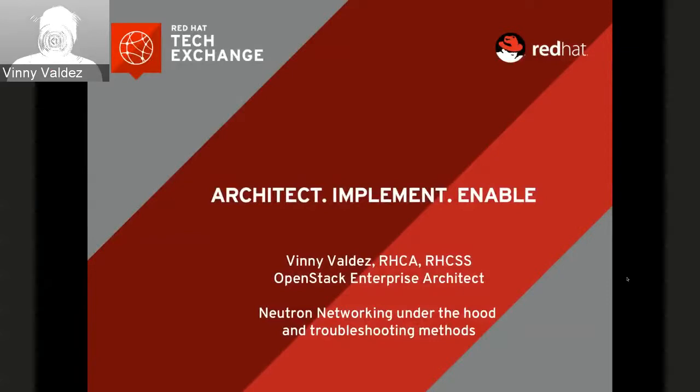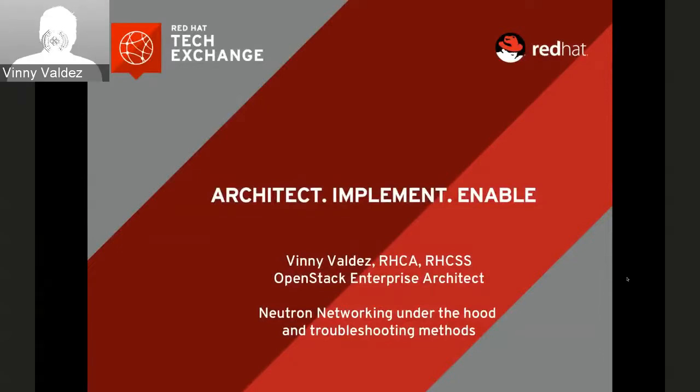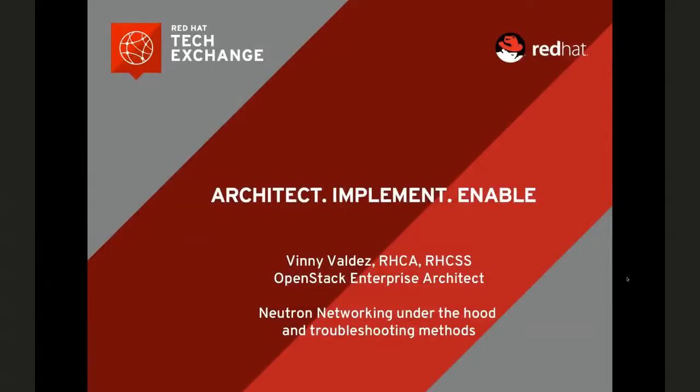Overlay networking would be tunneling technology. So you can use, for example, GRE or VXLAN tunnels on top of a standard IP network. You also have layer 2 and layer 3 topologies that are possible, as well as SDN. SDN simply means the ability to separate your control plane from your data plane. So these are all additional features that Neutron brings.